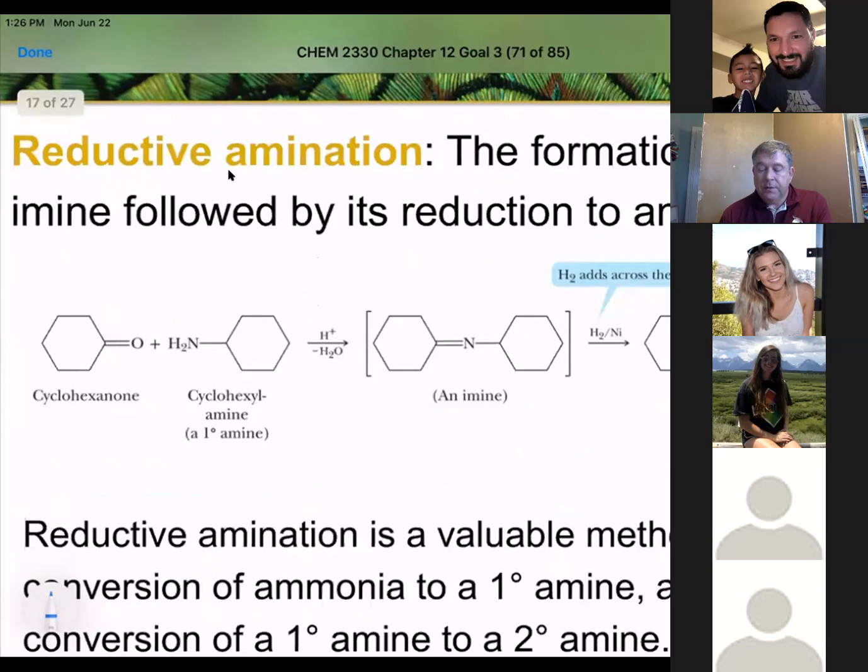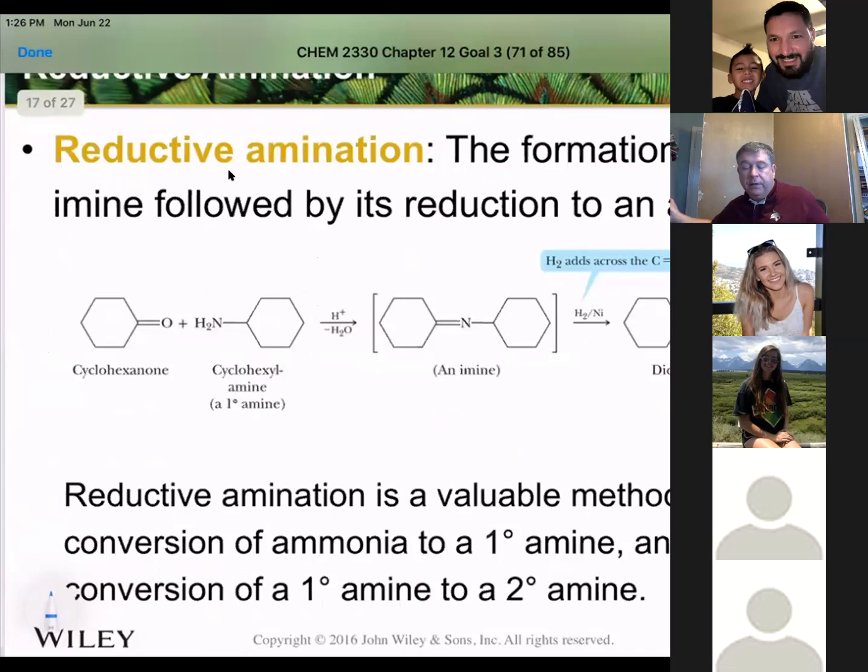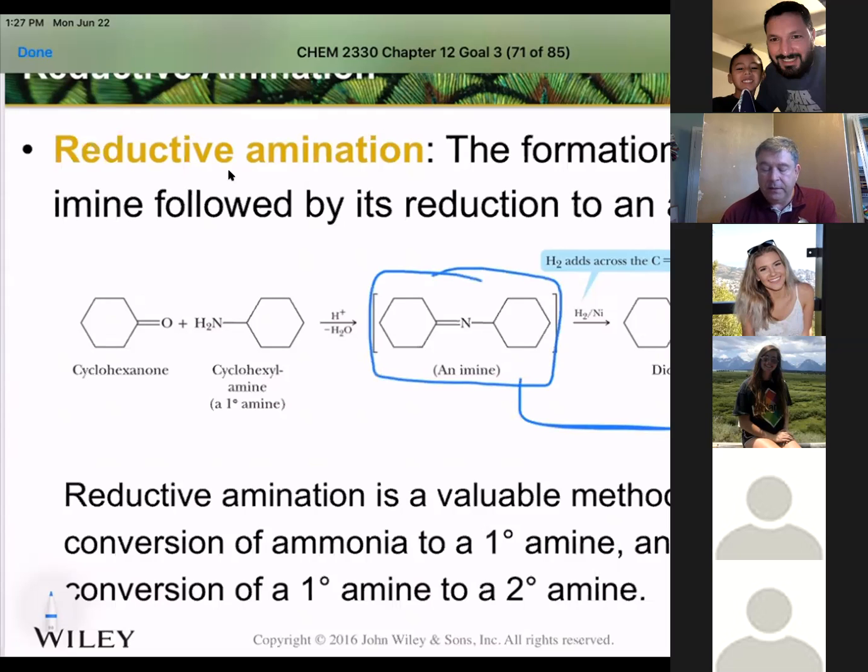Okay, so one of the reasons we might do this is because remember in our amine reactions, we had very few reactions that we could do. It was very hard to stop at our secondary amine if we just attacked it. This is one of those ways we can actually go around the fact that it's so nucleophilic by stopping it halfway through at the imine functionality and then reducing it down to get to our secondary amine.